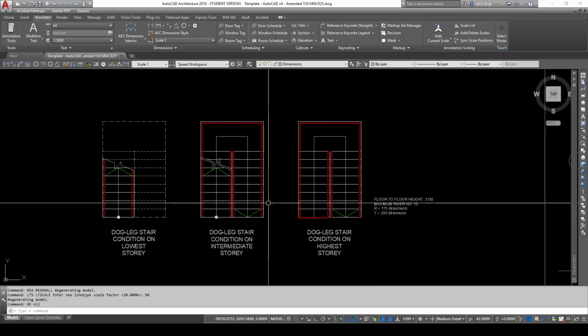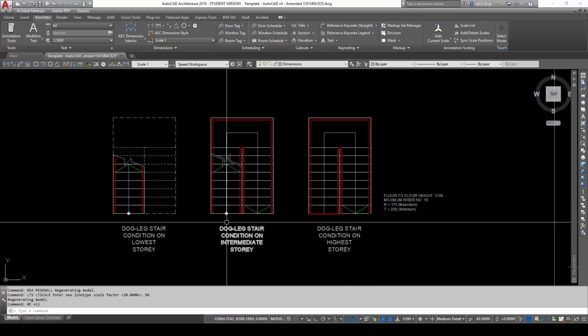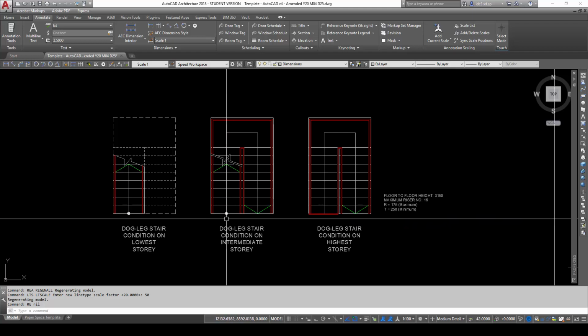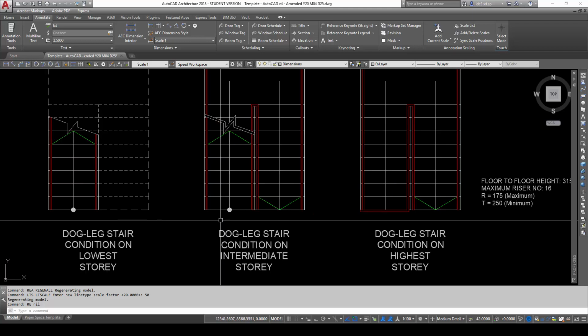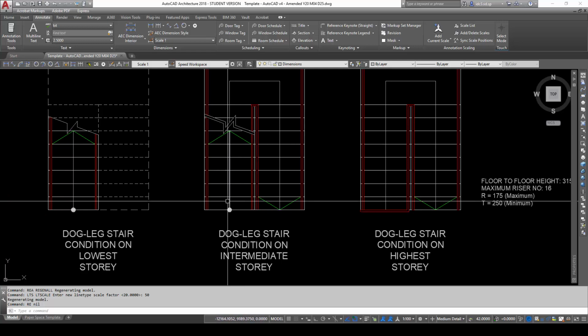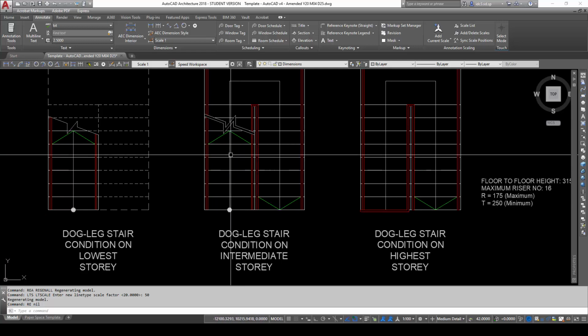This one is the intermediate stair condition, meaning this starting point dot here is not the highest floor or the lowest floor. It is an in-between, like typical 2nd story to 5th story, for example. Okay, this one means our arrows in Singapore for staircases are always pointing up only.